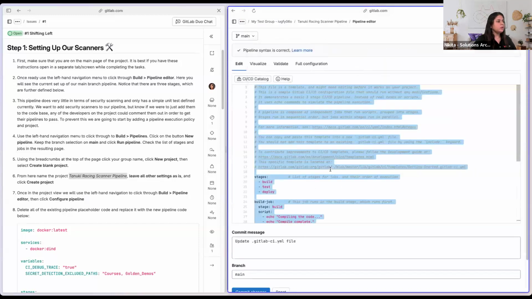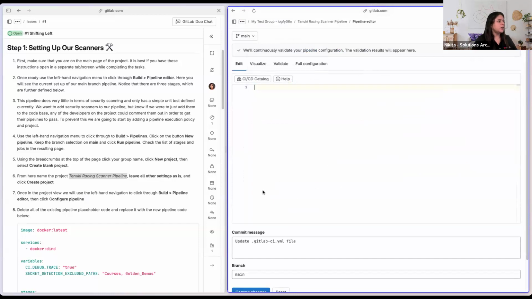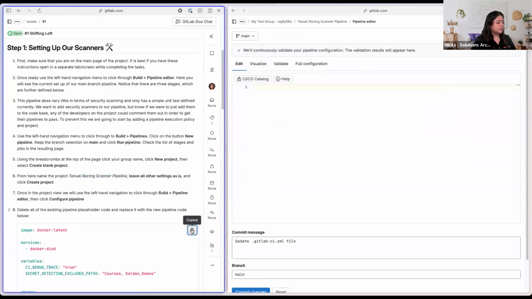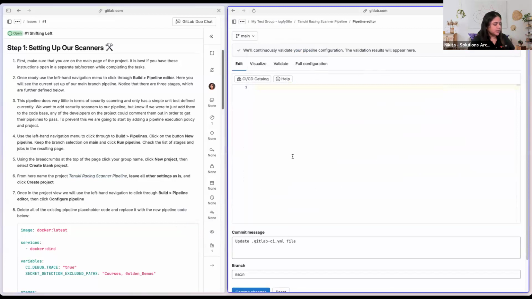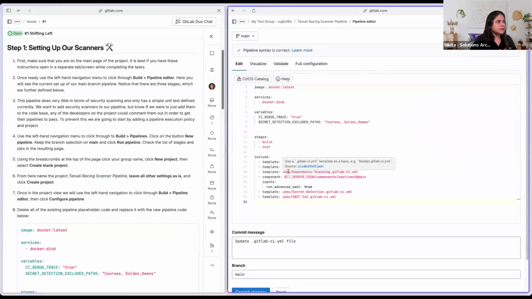Now I'll explain the code one by one, but just get rid of what is there right now. If you're typing it out, I usually like to paste it so that I don't miss out on the indentation, at least during the workshop. Otherwise, you can watch me while I'm coding. So just on this side, I'm going to paste as is.